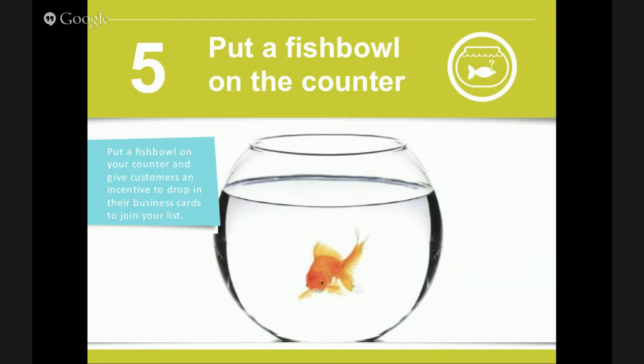Put a fishbowl on the counter. This is easy. Just ask people to drop in their business cards and use that information to update your email marketing list. If people are dropping cards in, you should also probably incentivize them on how or why to do that. So say, we'll give you a free lunch. We'll enter folks in to get a free gift card.